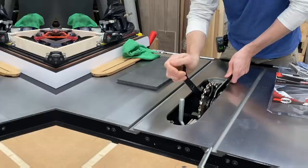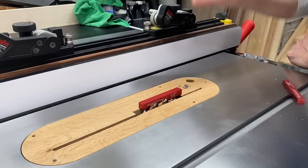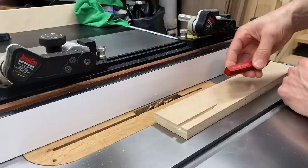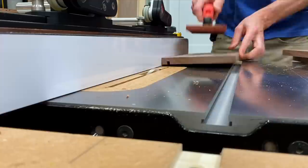I load up a quarter inch dado stack and I'm ready to roll. What I like to do is go in about a quarter inch into the drawer side. And since we're half inch up from the bottom, I'll move my fence over for half inch up. Let's double check that we are half inch from the bottom — setup block says good. Now since our bottom is three eighths of an inch and we just made a quarter inch dado, we're going to make one pass on all of them, move the fence over, and dial in the exact fit for three eighths of an inch. And that's the fit we're looking for.